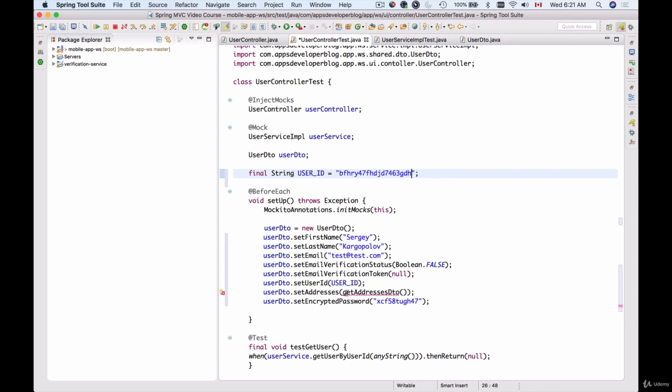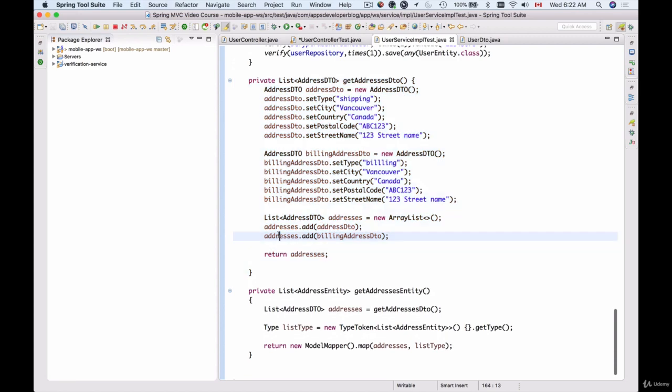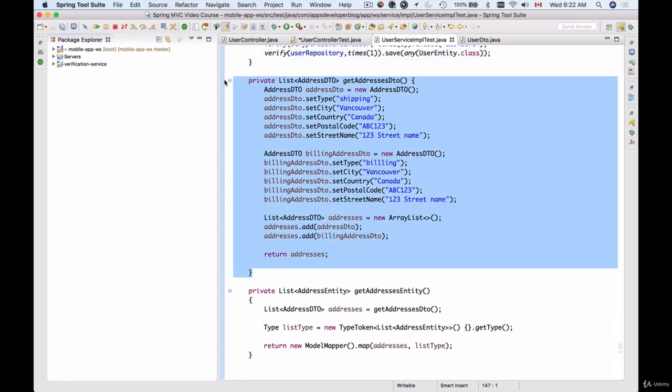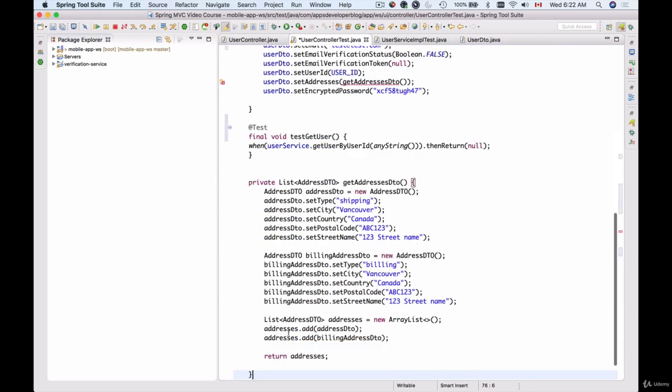And then I also took the list of addresses into a separate method so that the get addresses DTO will return a list of addresses. And we do already have this method inside of our user service implementation test, so I will copy it here. It's a private function, and I will paste it here.